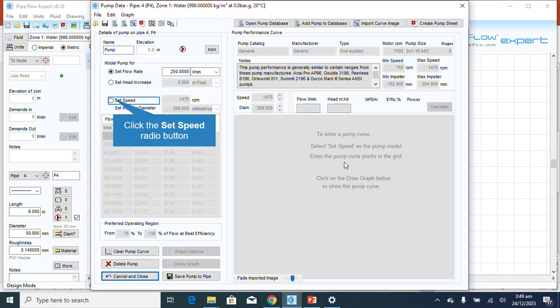If you haven't gotten your flow rate and the head, you can say this pump can do the job. Having known that the pump can do the job, you select the image and import it here. Let me click that button, import curve image.